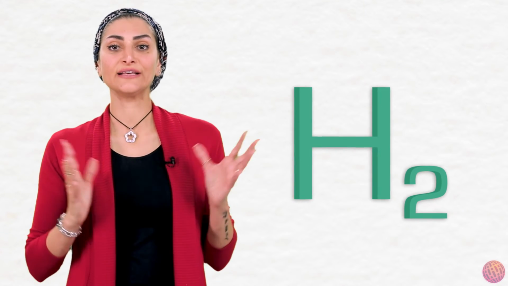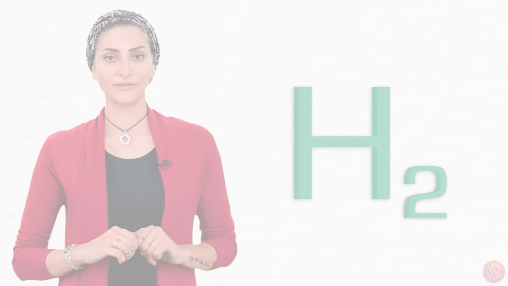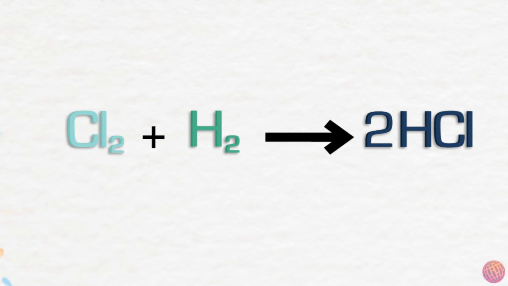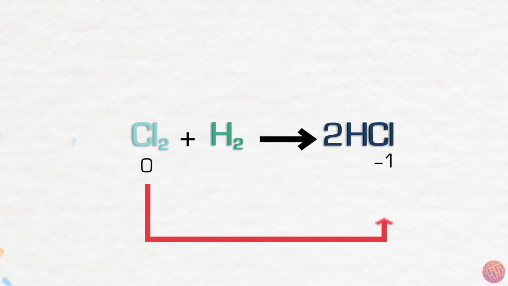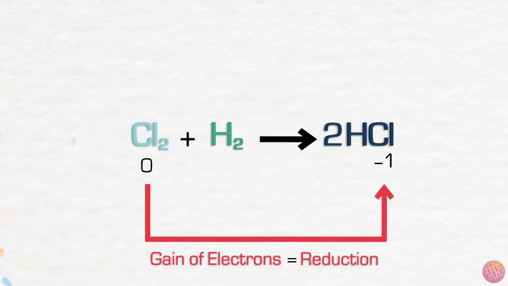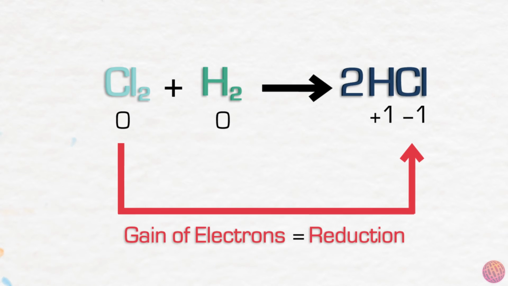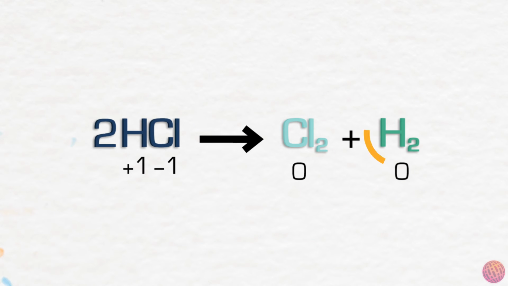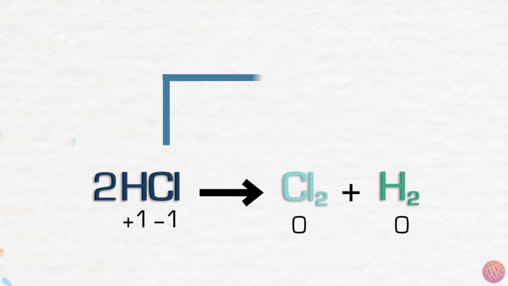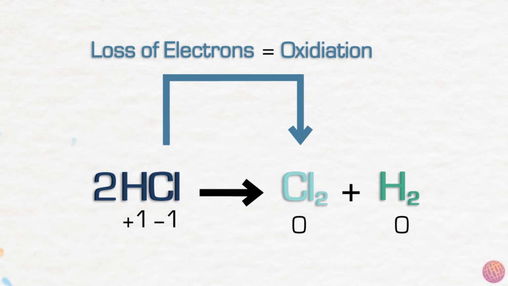In the same way, removal and addition of hydrogen is also related to redox reactions. In this equation, note how when hydrogen is added to chlorine, it changes from neutral to negative. This means that it gains an electron and becomes reduced while hydrogen becomes oxidized. So the addition of hydrogen to a molecule causes the reduction of the molecule. Oppositely, the removal of hydrogen from a molecule causes the oxidation of that molecule.